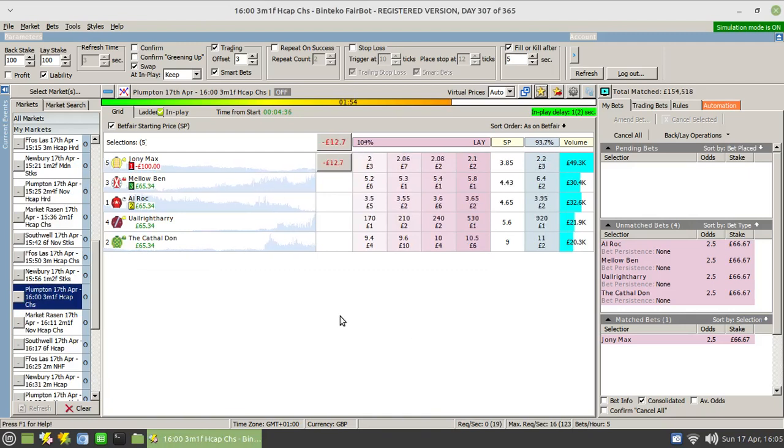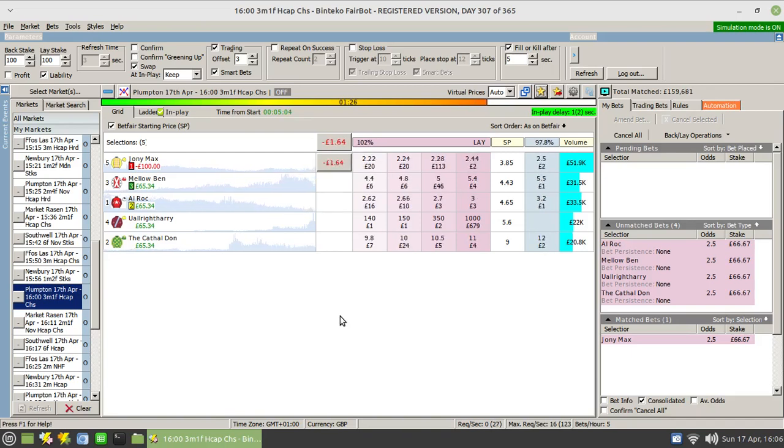And so far in the example races today, there's actually been very few that would be natural selections for the strategy. There's been small fields. Most of the races have been pretty long, and there's been a few races where the favourite has been odds on or pretty close to being odds on, and so the racing hasn't been particularly competitive.